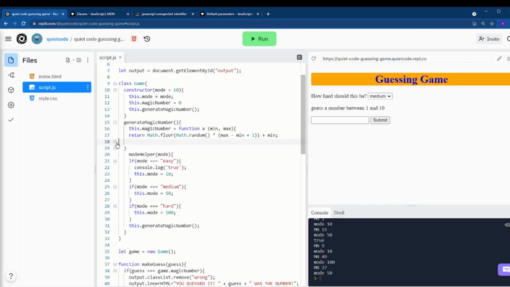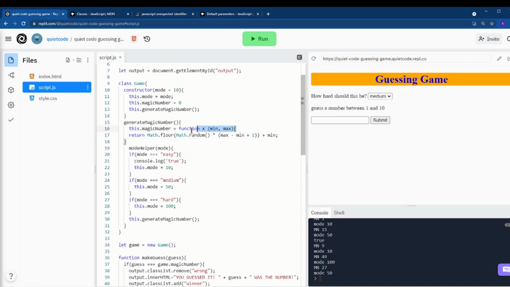That's a mess. Don't worry, I'm gonna fix it. Function x min max. Cool. And actually we will replace min with 1 plus 1 plus min. Let's see that.